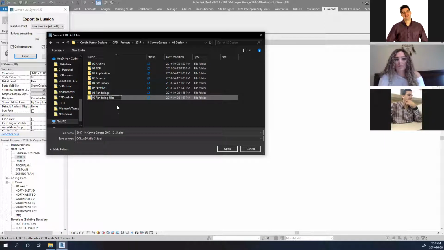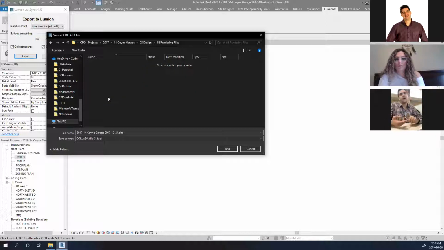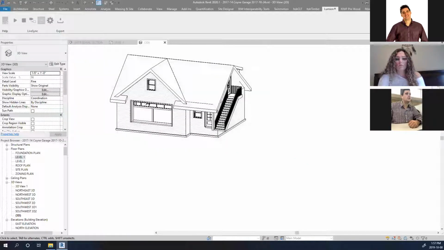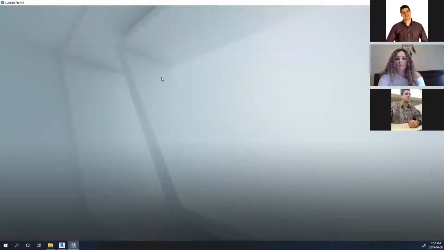Rendering files is the Lumion file and any of the exports we do, and the renderings themselves are just the images we pull out of Lumion. Okay. So I'm just going to save this export here, and then I'm going to pull over Lumion.